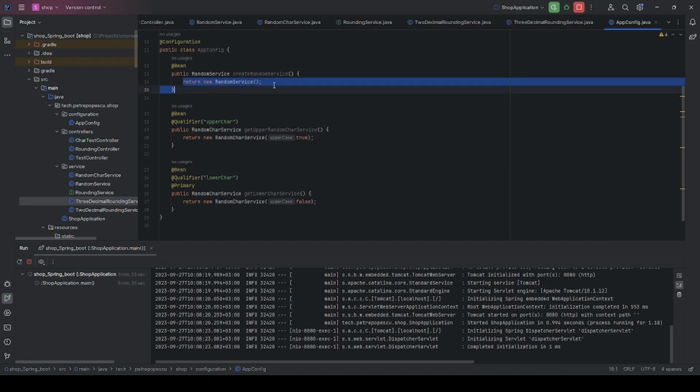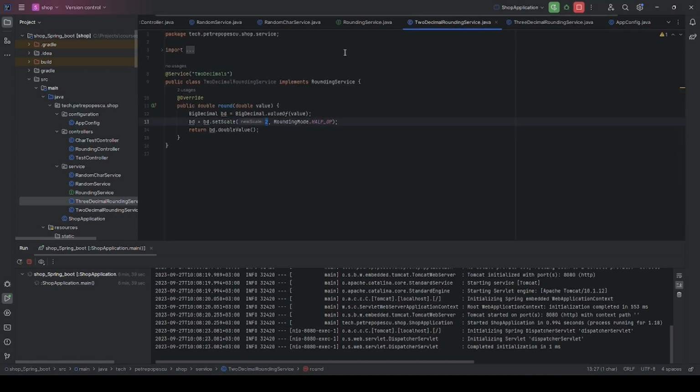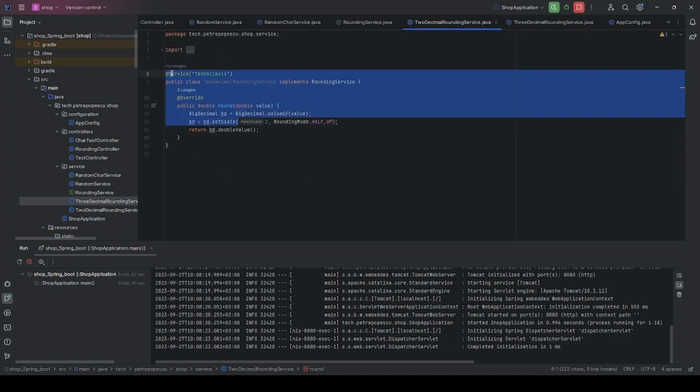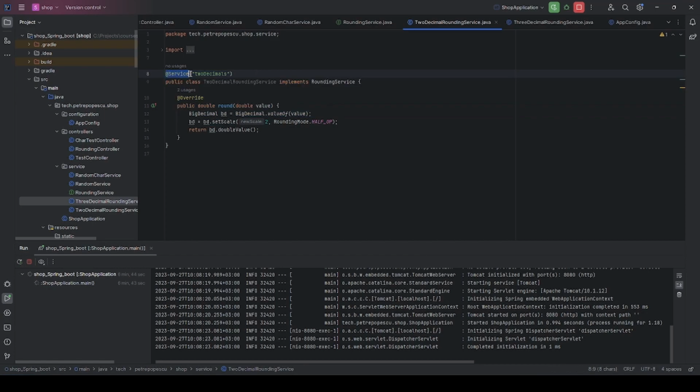Because as you can see here, we just call the constructor, nothing special. So Spring offers a shortcut. It has an @Service annotation that is the exact same thing as having a method with @Bean that calls the constructor. There is also @Component, which is the exact same thing.